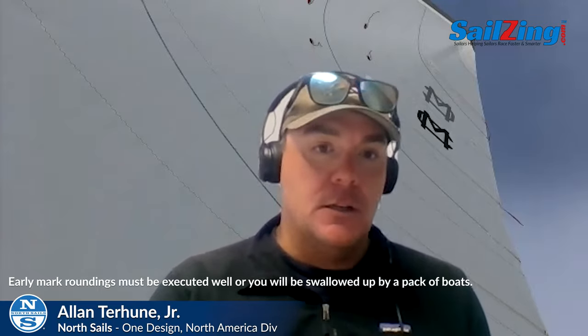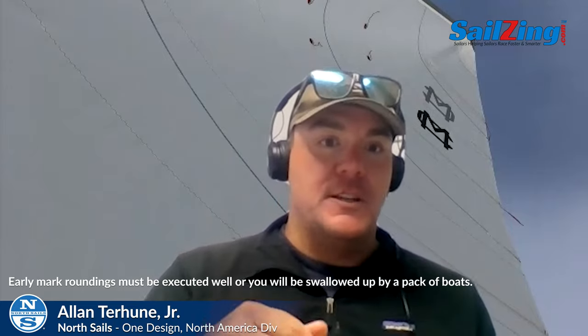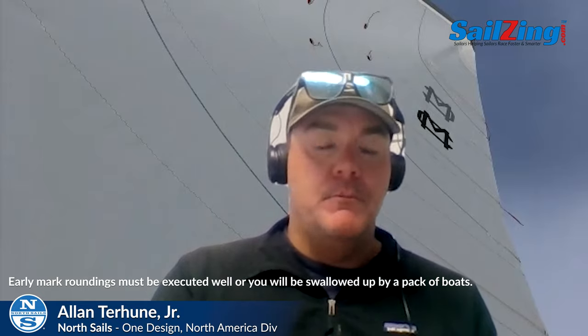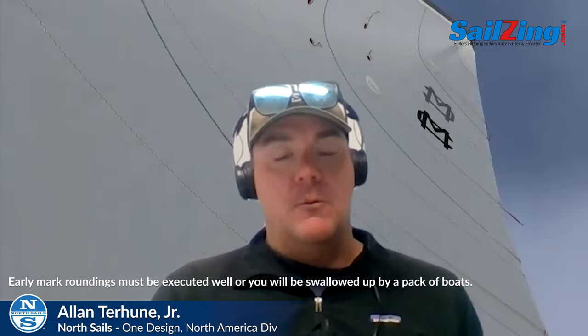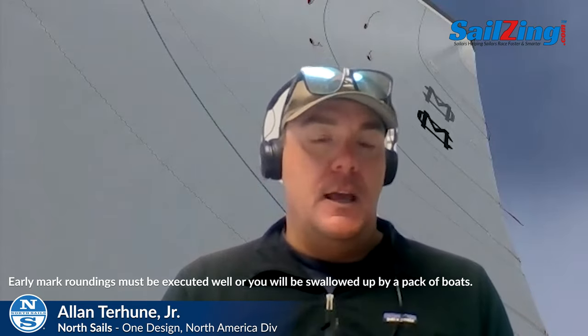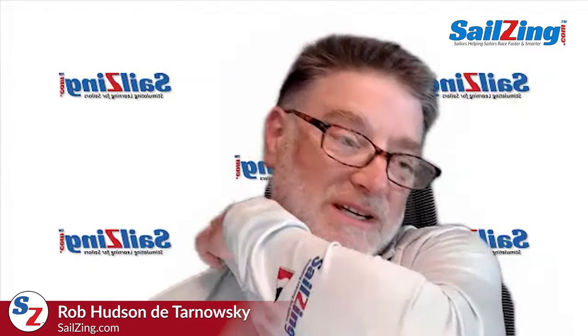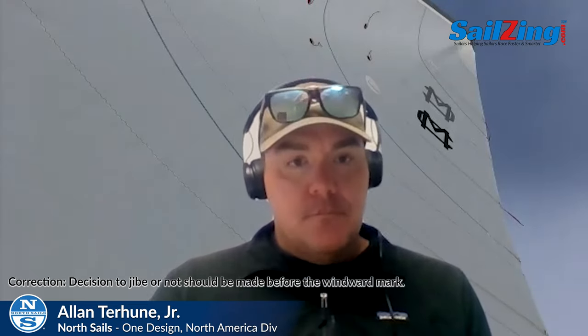It's the same thing at the gate marks. You have to do those better, especially the first Windward Mark and the first gate, because the boats are more compressed, right? At the second Windward Mark, maybe it's not as big a deal, but the first one especially, you have to make sure you make those turns correctly. That's one of the big differences between getting a top 10 and a 25, because if you do it wrong and you have to jibe or you get run over, that's the pack that swallows you up. It's big gains, big losses. Absolutely, big gains, big losses, coming into marks and leaving marks. I mean, making that decision when you're on the offset.